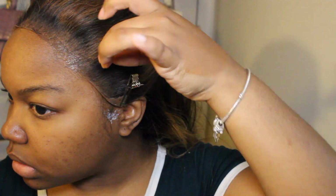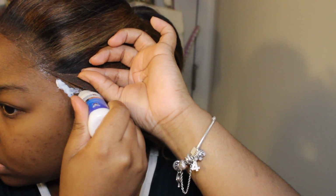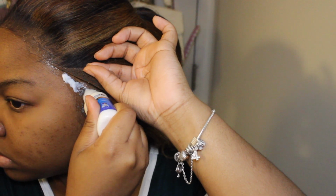At this part, I realized that it didn't stick down. I was shocked, y'all. So I just went in and put a whole bunch of new glue right there, because we can't have that. That's a whole no-go.